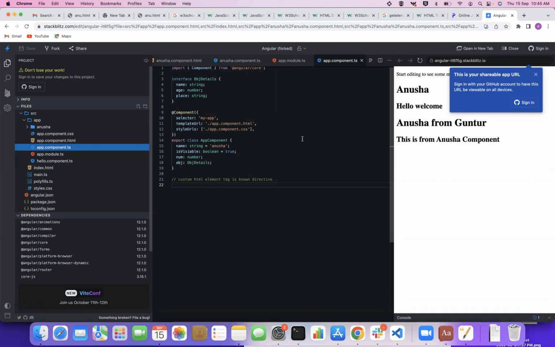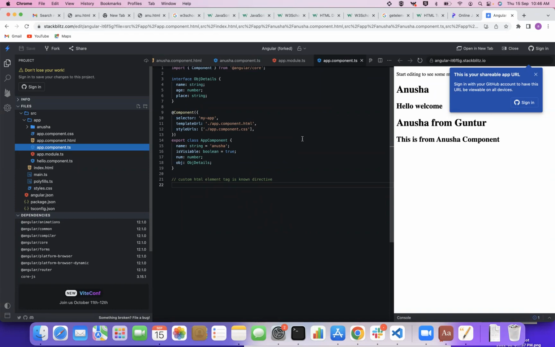In Angular, we use a decorator which starts with @ to declare a component. In a component, we use a selector, which is a custom HTML tag. It is also known as a directive. The selector is used to link the custom HTML tag.